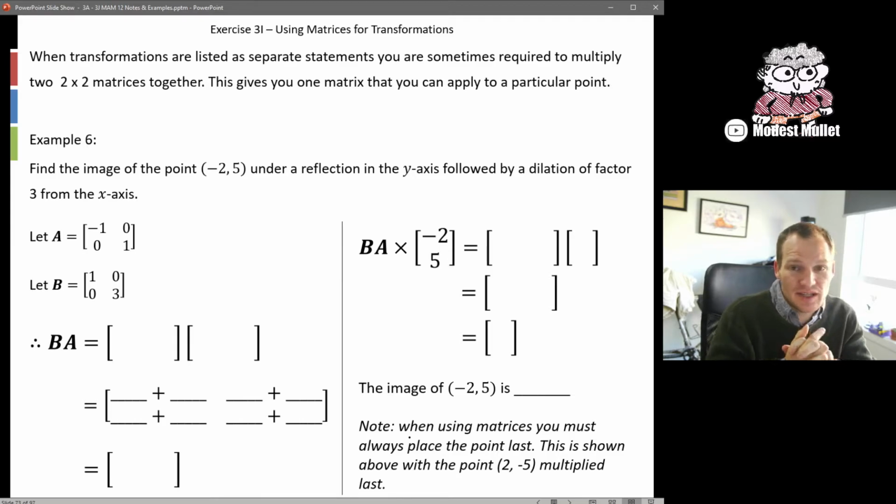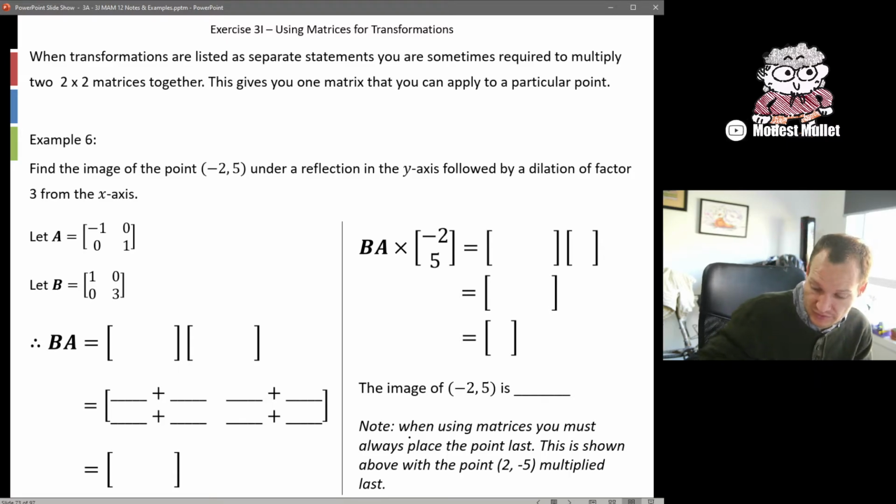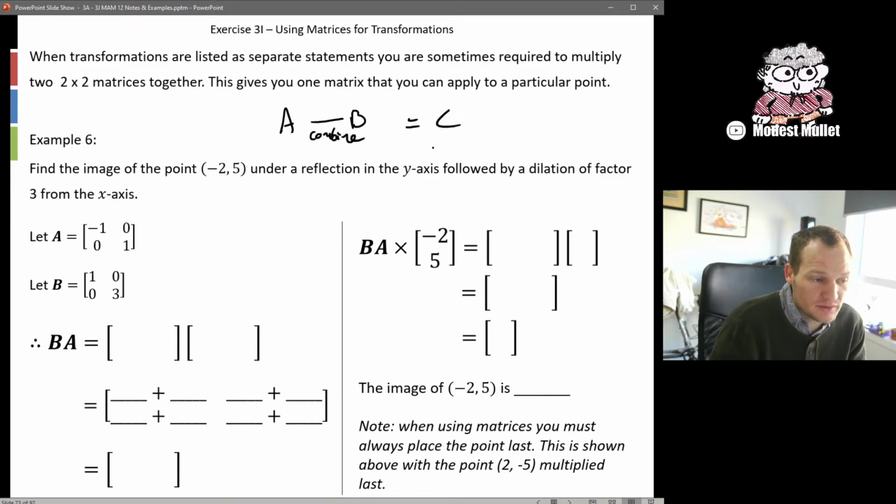Well, instead of doubling up on all your matrices, so you have your coordinate, multiply it by matrix A first, then multiply it by matrix B, we can actually combine those 2 matrices into a super matrix or just a combo matrix that combines those transformations, so that if we're having to use it multiple times, we can end up just multiplying by one matrix instead. So what I'm saying is we have some transformation matrix A, we might have another B. What we can do is we can combine these to get some new matrix, maybe call it C.